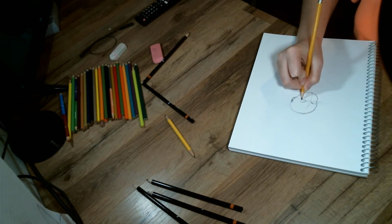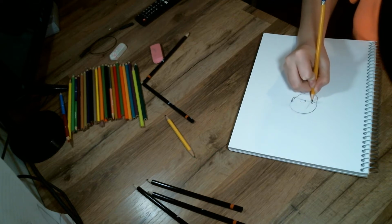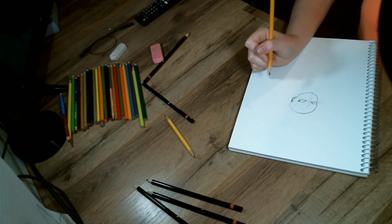And I just kind of curve this one, kind of like a curvy. I don't know. I don't know what I'm saying, okay? Just don't listen to me. Mute me. Nope, that was not right. I normally do this.